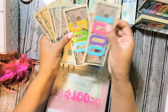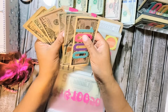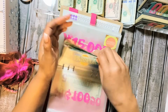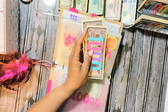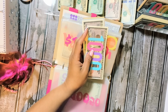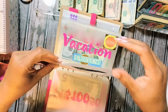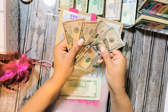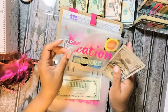1, 2, 3, 4, 5, 6, 7, 8, 850, 870, 80, 85. 1, 2, 3, 4, 5. So now we got 1,500, 1,500, 1,850, 70, 85, 1,785 dollars. So I put a, what is this, 15,000? It has a 1,000 and a 500. Okay, let's see, vacation date, we're good. Well, I'll go ahead and put a 100 in there.